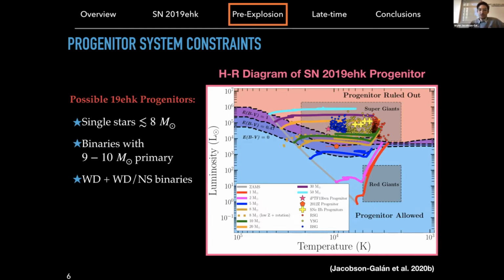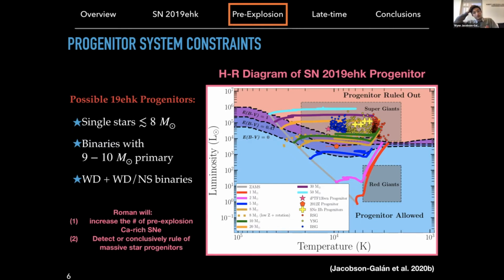And even the fringe cases, it makes it hard to incorporate a massive star, even on the low mass side, as the potential progenitor for this specific calcium-rich transient, but it's definitely an option. But it really constrained it greatly. And obviously we can still make claims about white dwarf systems as the potential source of calcium-rich transients. But what will Roman do with things like this?